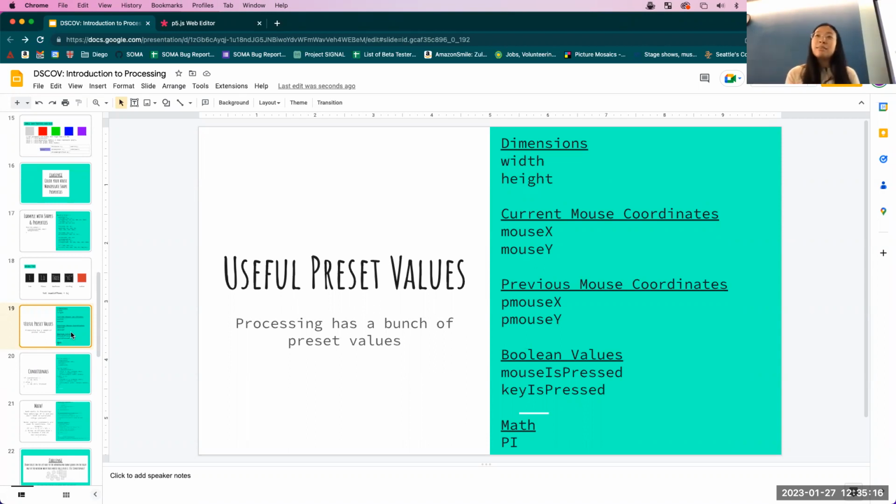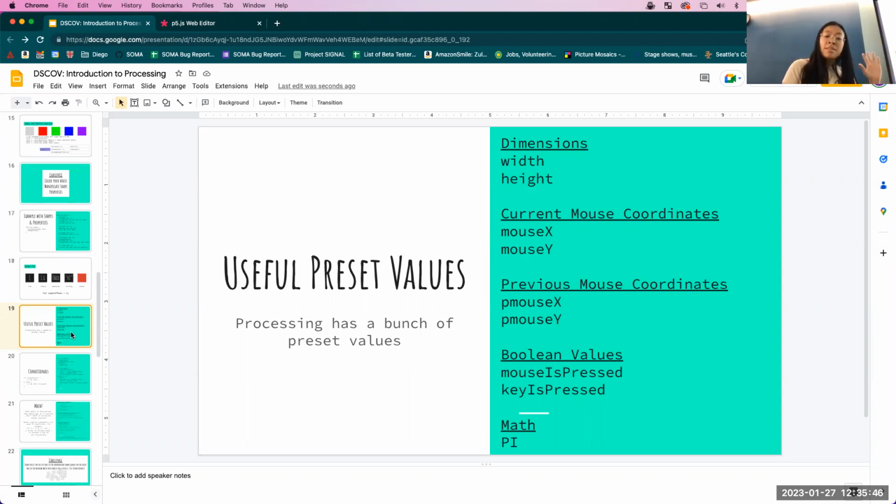There are some useful preset values. In our first program, we made an interactive canvas where you could draw circles everywhere. There are some other useful preset values like the dimensions: the width and height of your canvas, of your screen. There are also your previous mouse coordinates, which will get interesting actually, and that is the mouse coordinates of the previous frame.